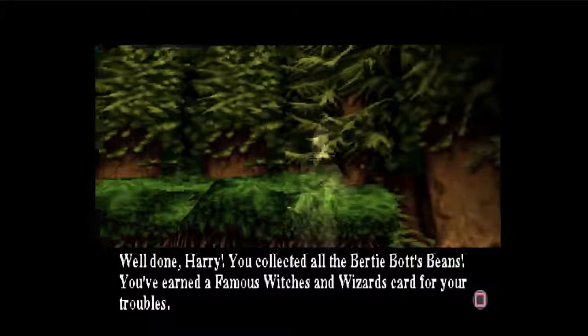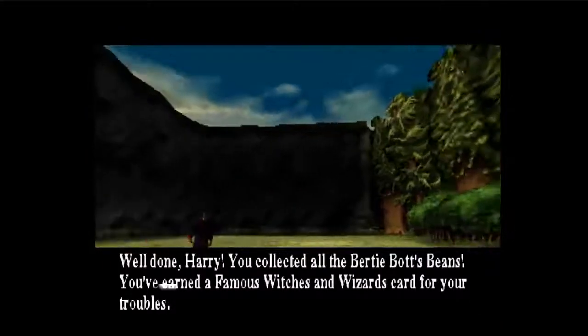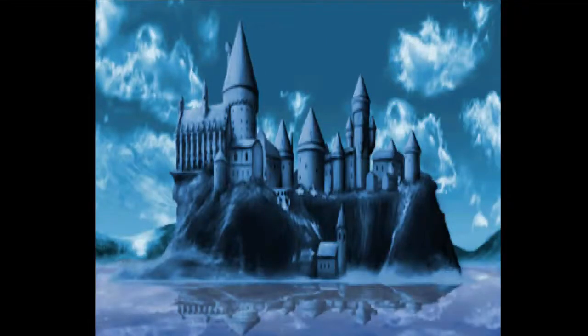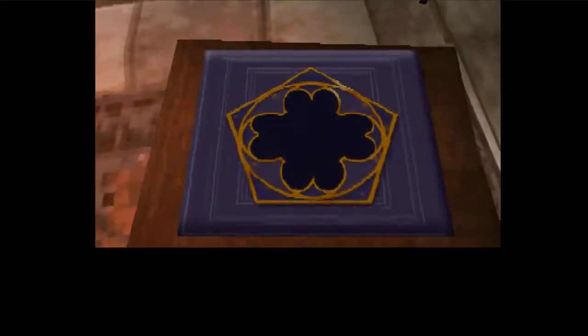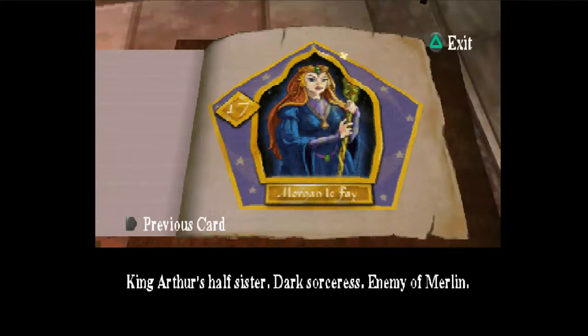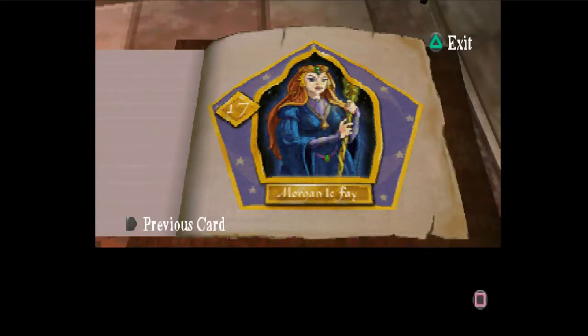Well done, Harry. You collected all the Bertie Bott's beans. You've earned a Famous Witches and Wizards card for your troubles. Have I? Which one? Is that Dumbledore? Go on then, say the name. Morgan Le Fay. Say it again, Harry Potter. Morgan Le Fay. Medieval. Dates unknown. King Arthur's half-sister. Dark sorceress. Enemy of Merlin. She was called Morgana in the TV series. That's fair. Thank you for your knowledge, Harry Potter.